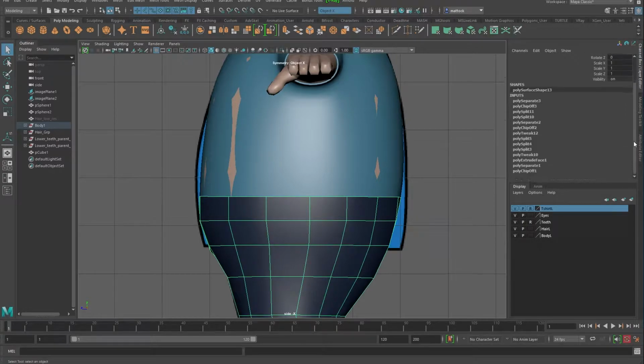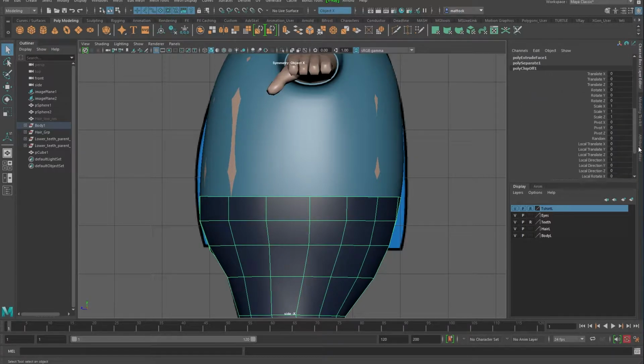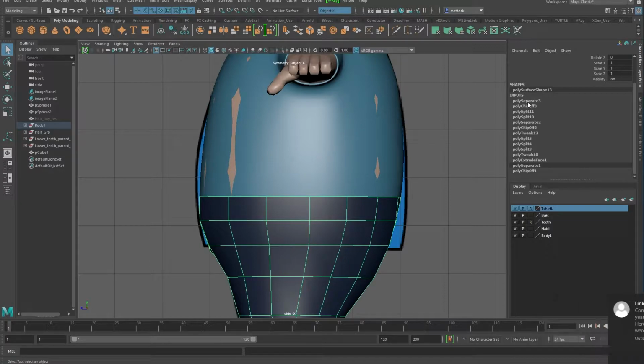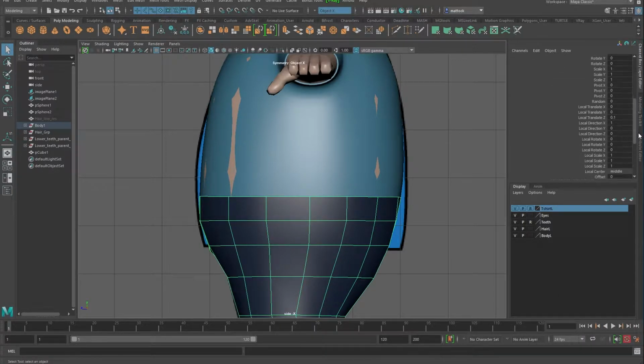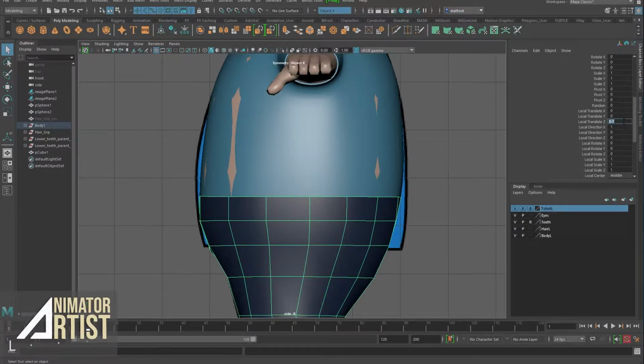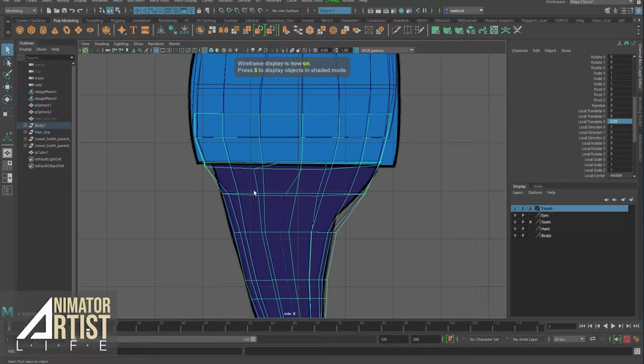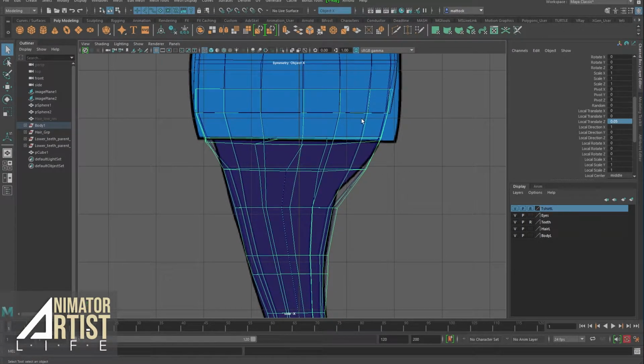We could actually use the history here as well. The history was the poly separate, the last one, and you notice that we've done the z-axis. We can go back in the history somewhere. Where is it? Poly separate. There it is. Local translate. We've got 0.1, so we could do 0.05 and bring it in a little bit. Just wanted to show you that, just in case, you know. But it is good to get it off the skin. But I just wanted to show you you've got the options to change while the history is on.